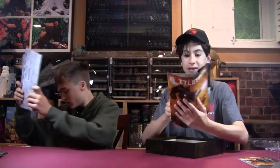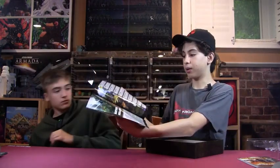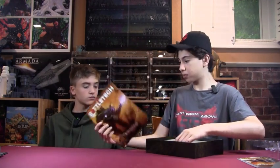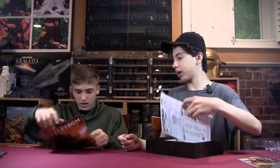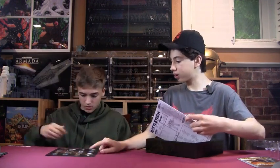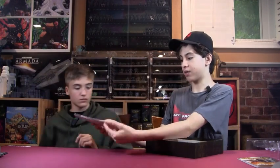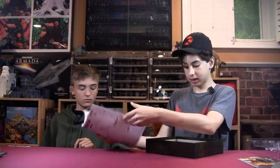Then we've got a little book about some lore and some different units. That's also actually kind of cool. There's a bunch of logos on the back. If you can see, there's like 16 in total. We've also got the mech sheets for the more common variants of the mechs we got.